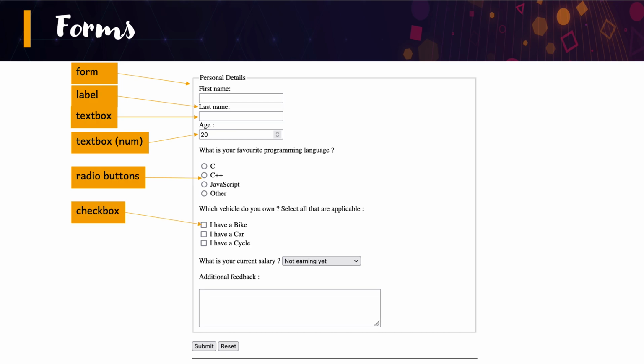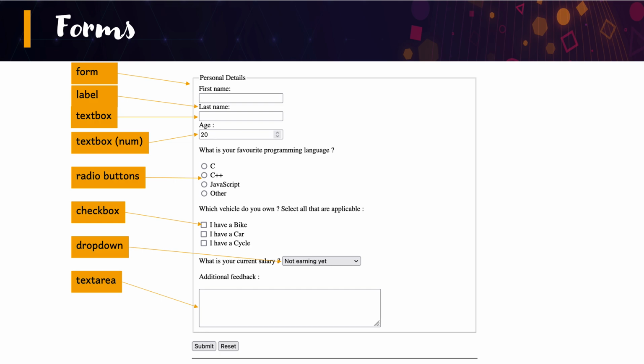The opposite of radio button is called a checkbox. Here there is no grouping, as in you can select any number of checkboxes as we want. All three of them in the example can be selected. These are checkboxes. Now, the one where user is required to select a salary is called a drop down. Why is it called a drop down? Because there is a drop arrow or a drop button towards the end of the selected item. If you click there, more options will be shown which are not shown by default. So it drops down upon user selection, which is why it is called a drop down.